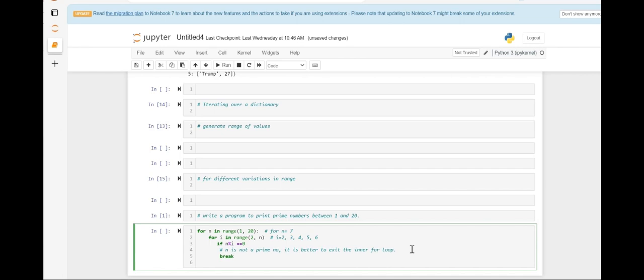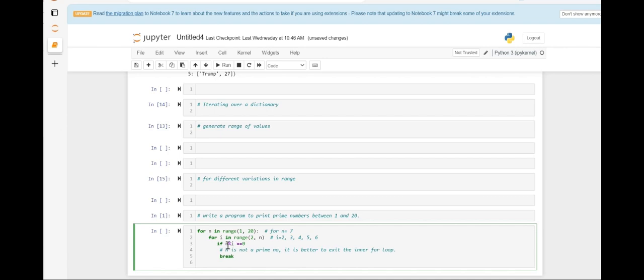We will use here a flag condition. What is flag? There are two conditions, flag true or false. So what is flag true?